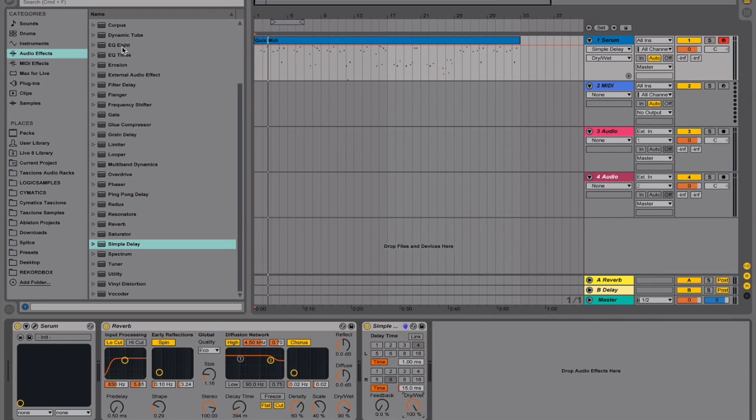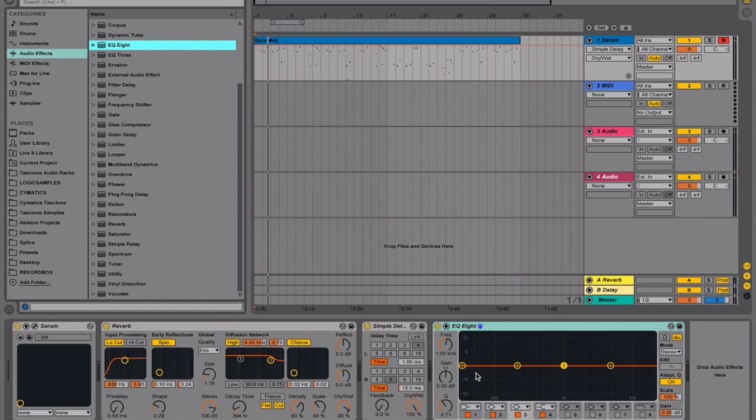So the next thing we're going to put on is an EQ, and we're just going to tame some of these lows and boost some mids and highs. We're going to click on the first band, and we're going to do that brick wall curve, that low cut times 4. We're going to drag this up to around 170, and then also pull it down so it's rolling rather than such a sharp curve. It's kind of a roll off.